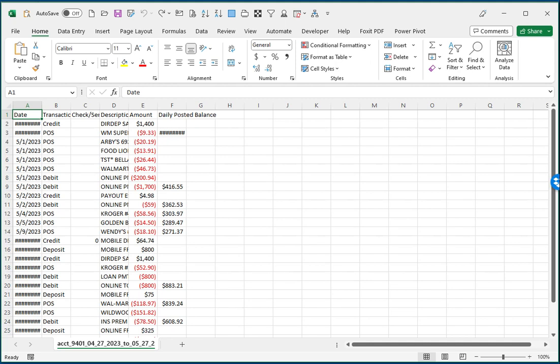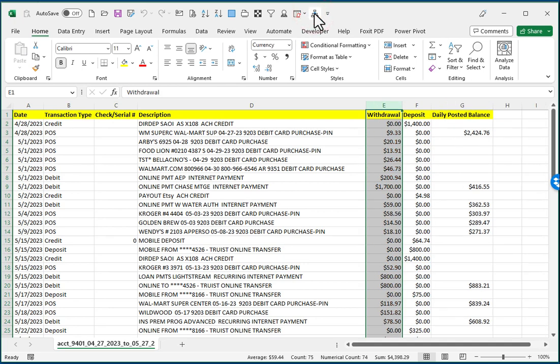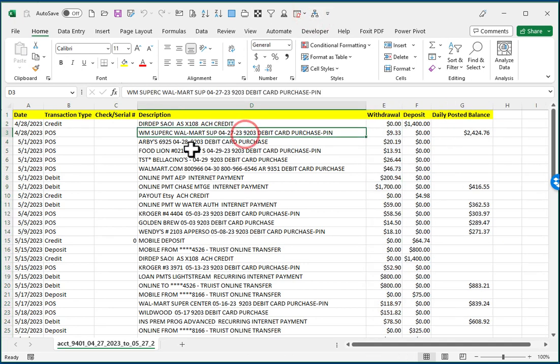So before we dive into actually recording the macro, what will the end result be like? Here in my sample, I've got a transaction file that's been opened up and you can have just a single click button that once you click it, automatically reformats the transaction file to have a separate withdrawal and deposit column. So how do we get there?